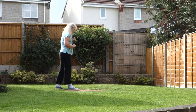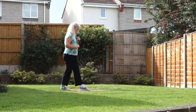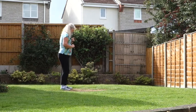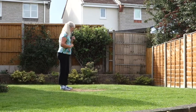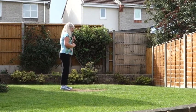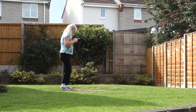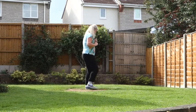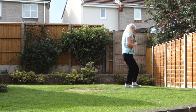Step forward on the right, cross the left over the right. Step the right back, step the left to the side. So it's a bit like an offset jazz box — you're just doing the steps in slightly the wrong order: step, cross, back, side. Shuffle forward on the right — one and two count timing steps: step, close, step. Shuffle forward on the left: left, close, left.